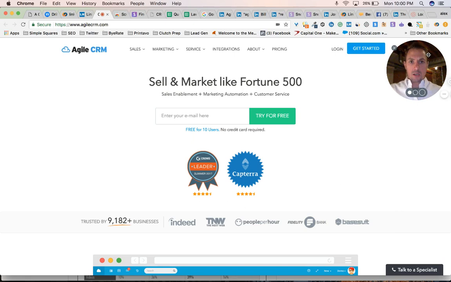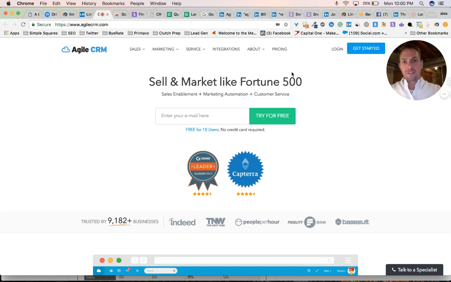Good CRMs like Agile CRM have a pixel that's embedded on your site that cookies browsers of anyone that comes across the site. And if they are also a contact in the CRM database, it will put their URL activity on their profile under their activities. So you can see that Agile Developer A went to the careers page or went to the home page or stopped at this page or whatever. And you can set it up to notify you as soon as they come across that page. Highly actionable, highly valuable for recruitment teams, because you can then pick up the phone or send them an email as soon as they're browsing the careers page.